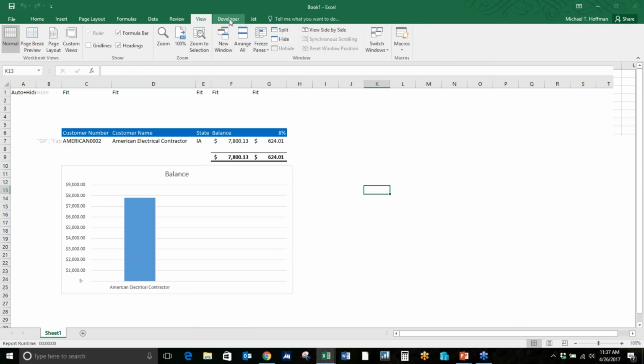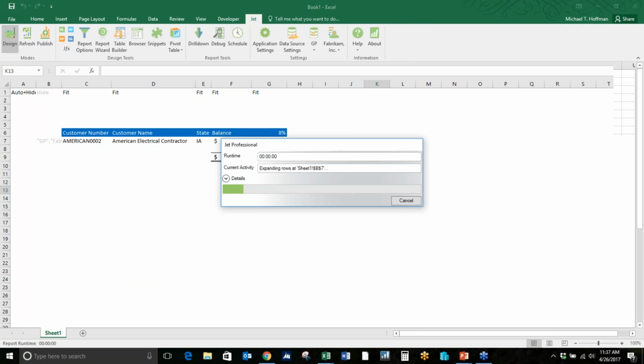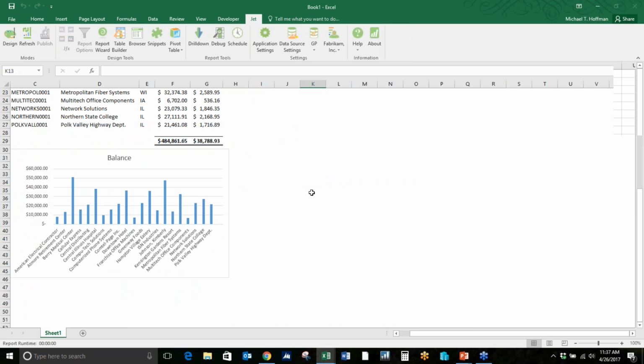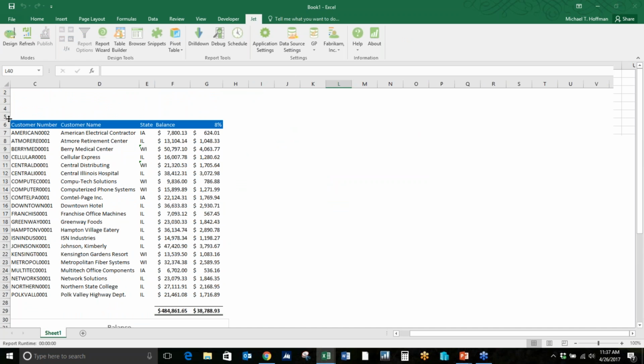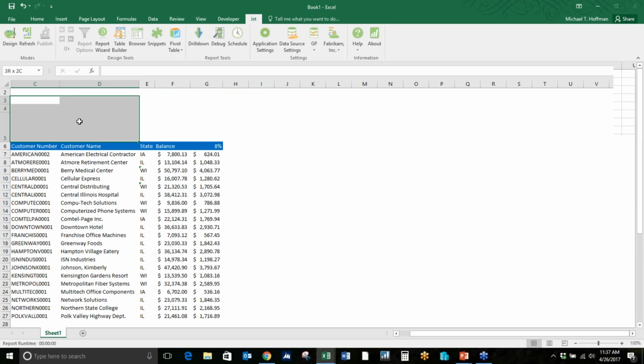I'm not a big fan of the grid lines, but if I go back to Jet and I hit refresh, here you see it. So much cleaner example. Our visual interacts well with the data. So at this point, really the only thing left to do would be to add probably a company logo and maybe what we're filtering on as well. So really that's the idea behind Jet, is powerful usability for that average end user to get in and create these ad hoc database queries.